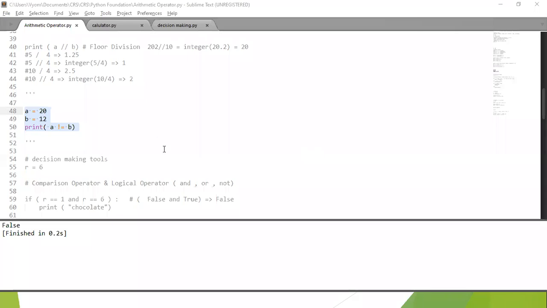No, it will be true. Why true? Because the definition of this operator says, if a is not equal to b, then true. But if they are equal, then return false. When will this return false? When these two are equal. Okay, let's say in this case, equal says I'll only return true when these both are equal. So now this will return true. But this is opposite. Not equal to is opposite of equal.